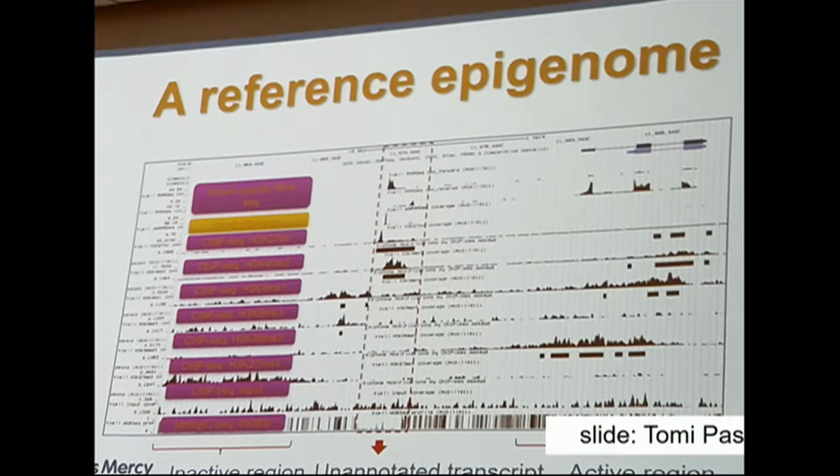These look like data that were loaded by the user, by Tomi or somebody else, into the browser. So we have a lot of data that look like this from the ENCODE project and the Blueprint Genomics project and a few others. But you can load your own data as well. And we're always thrilled to see slides at meetings and talks, because I used to be a molecular biologist, but I don't do much of that anymore. And so instead of publishing in molecular biology, I get my thrills when you publish something using our tools. So it's always nice to see slides at meetings, and I want to thank him for using a browser shot.